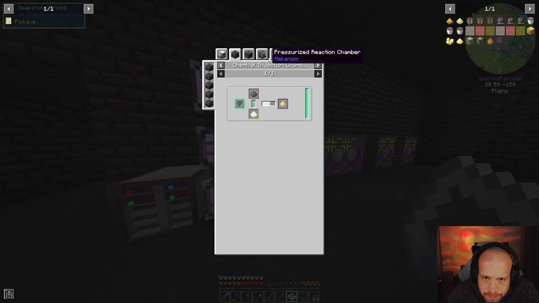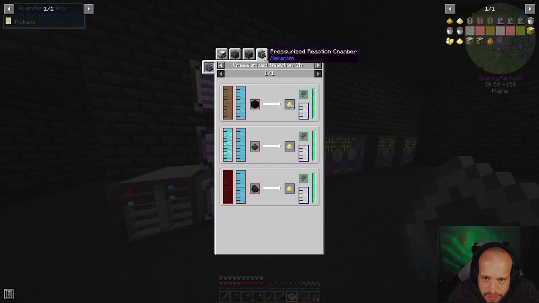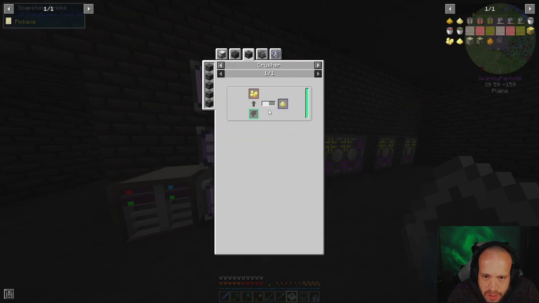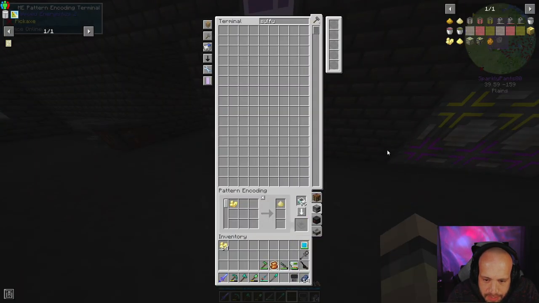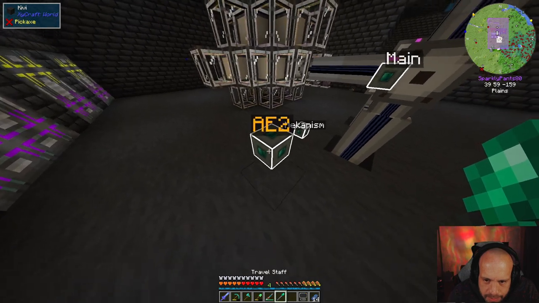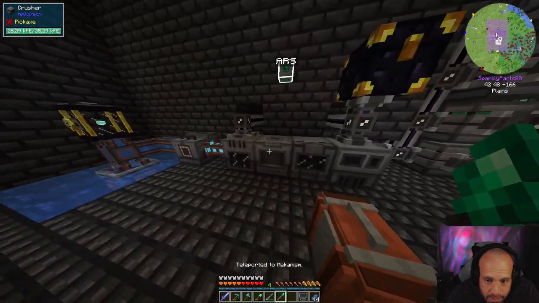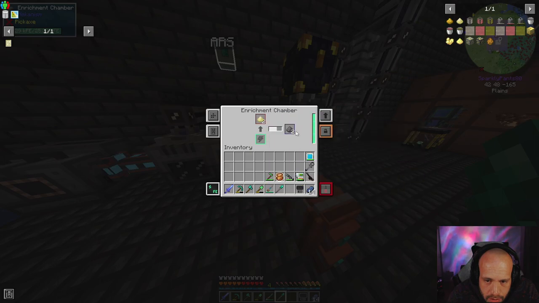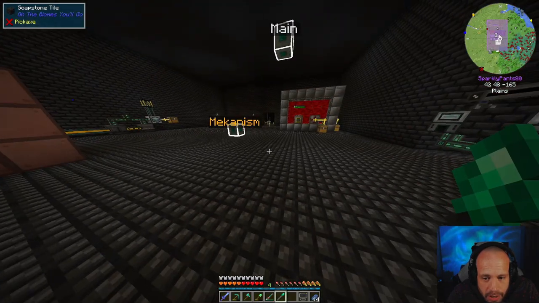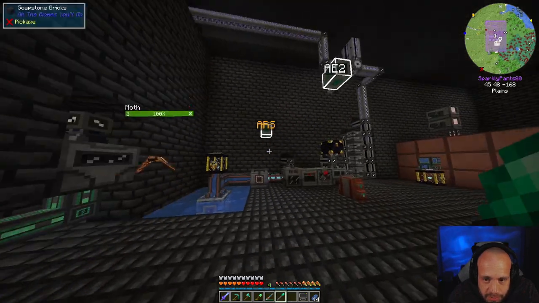Crusher spirit. I would need to set up a separate crusher. Okay. All right. So we can't do it that way. We can do it manually, but we can't do it that way. So what I can do is like literally just come down here, get my crusher and just like, and that turns it to gunpowder. Annoying. All right, I'm not even gonna worry about that. I could set up a separate crusher, but I just really don't feel like it right now.